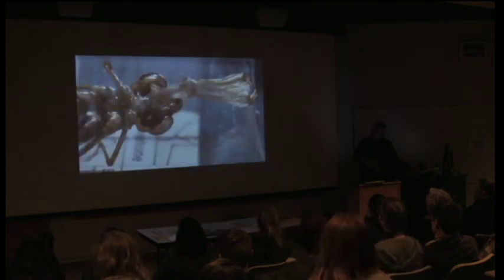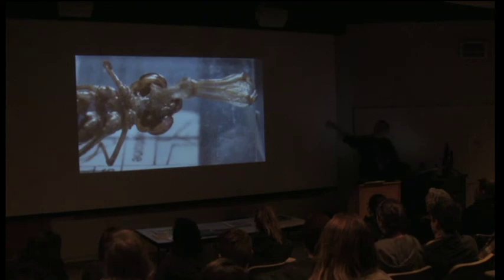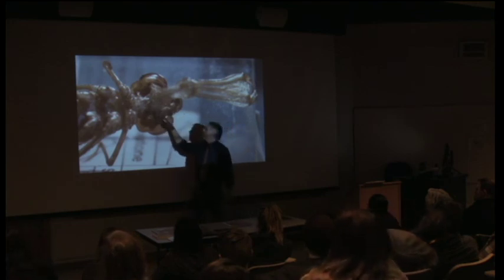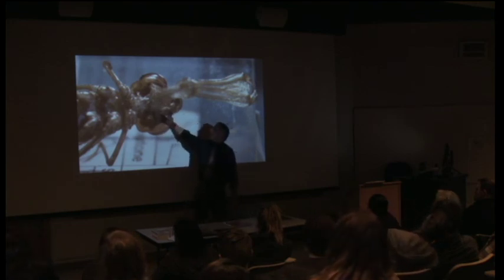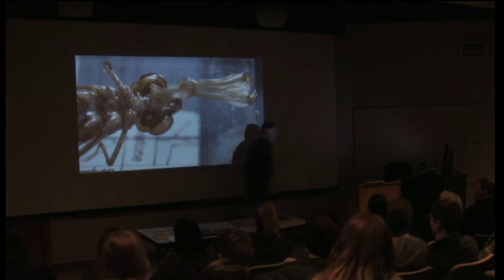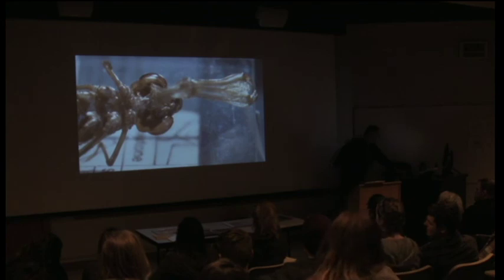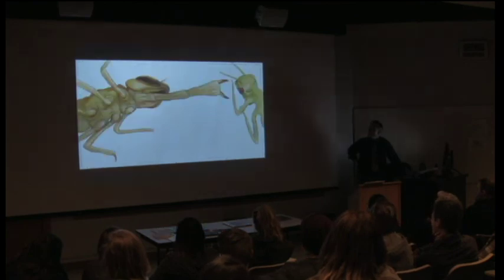I think there's a close-up. There you can see the hinges. You can see those little needle-sharp things. And then basically the mouth, this is sort of broken apart. The hinge should be over here, but the eyes and the mouth are behind there. And like I said, most of the time you don't see that at all. So as far as I know, no one's ever depicted that before. I had to do a lot of research. And there's the drawing and the finished piece.